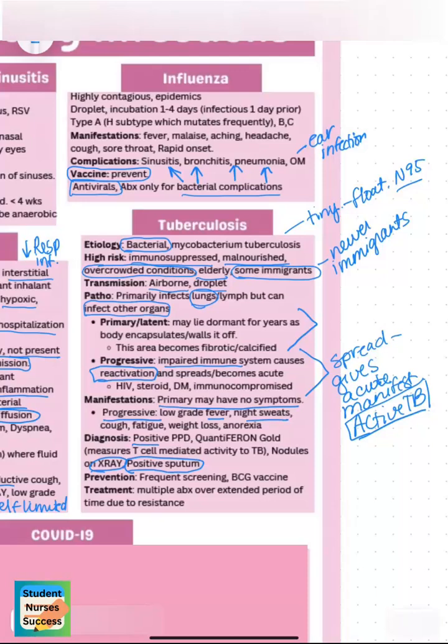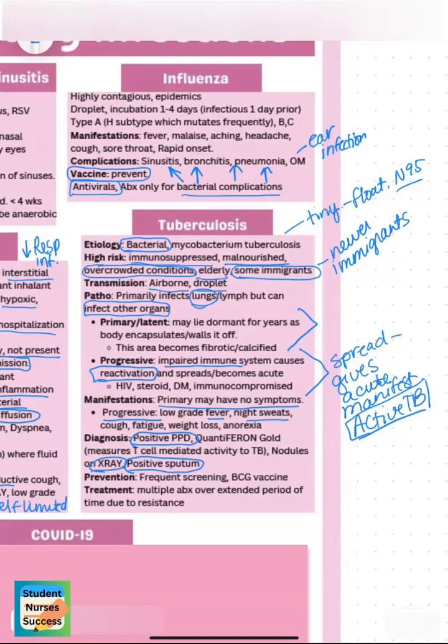We can do a PPD skin test where we put a little bit of the TB antigen under your skin, have you come back 48, 72 hours later, and we can see if you get a reaction to it. If you have a reaction to it, then we can investigate further and see if you have some of these nodules kind of walled off in your lungs that show up on your chest x-ray, and then we can treat you and eradicate it and get rid of it.